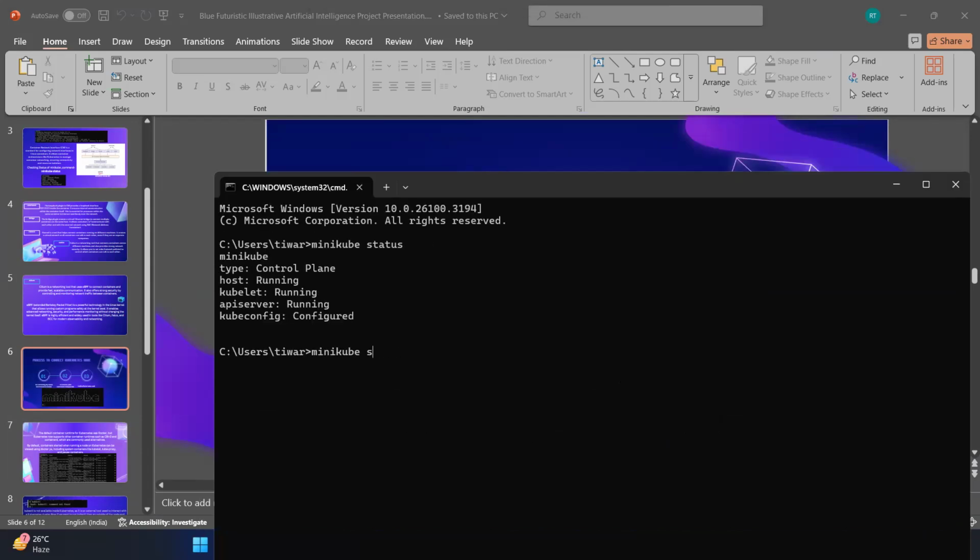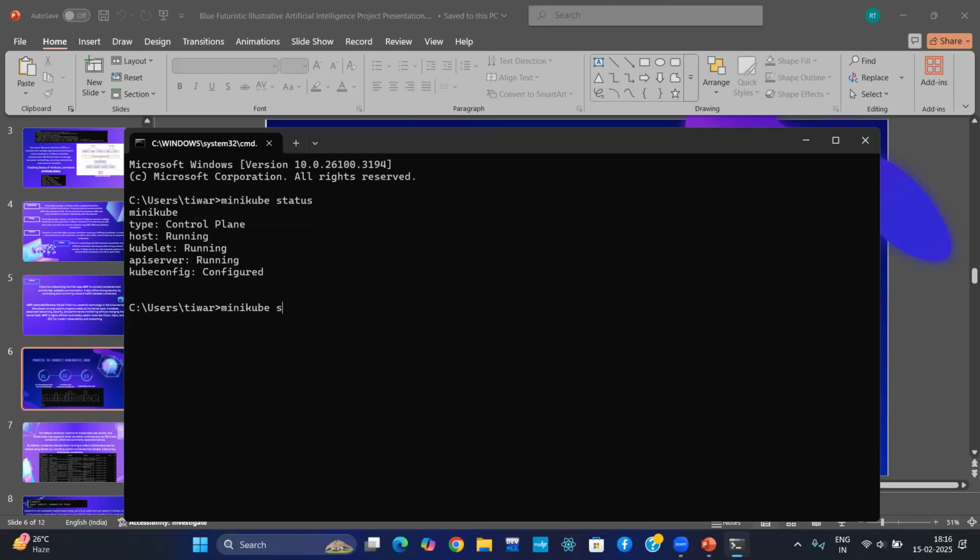Just write minikube ssh. We have another tool, but first we will go with the password and Docker. First we'll check what the IP of our Minikube is. Remember this IP, I will be showing this IP in some parts of our slides. So Minikube has a particular IP assigned. Now we are going inside that node.